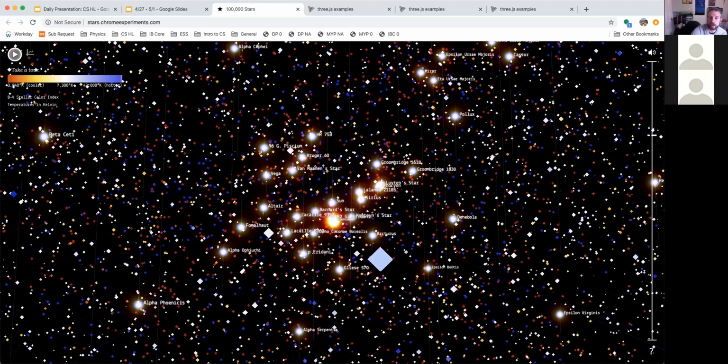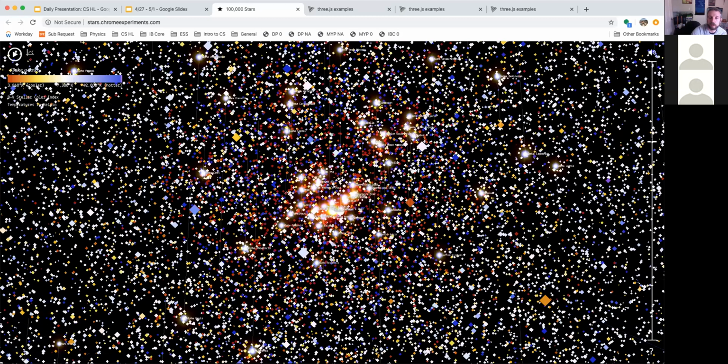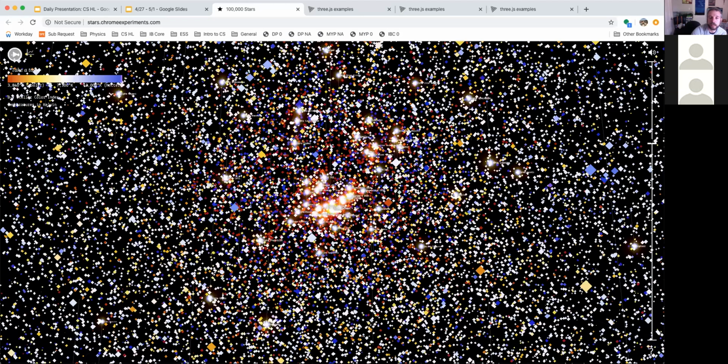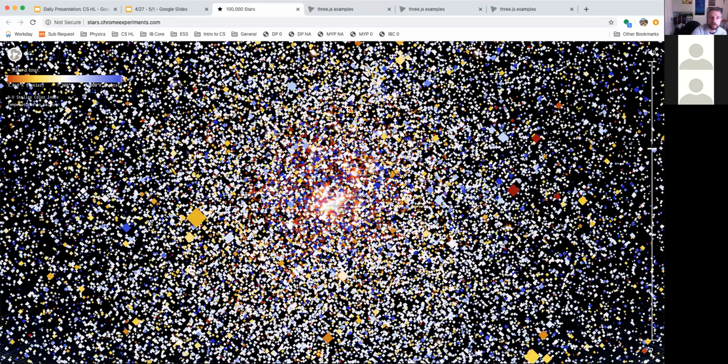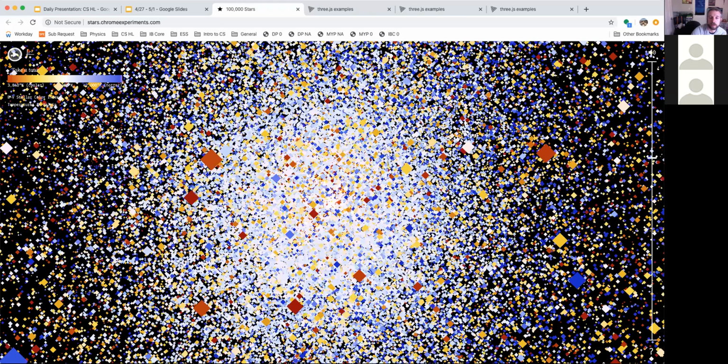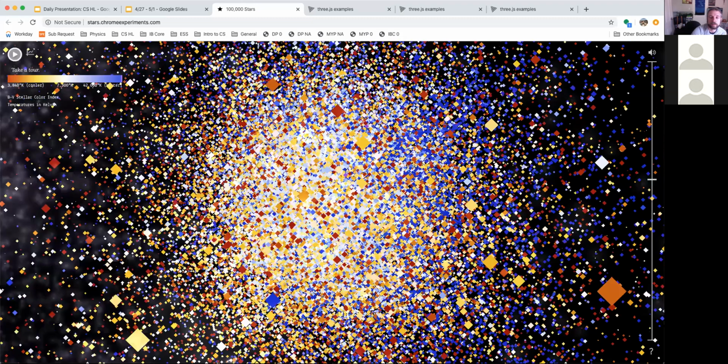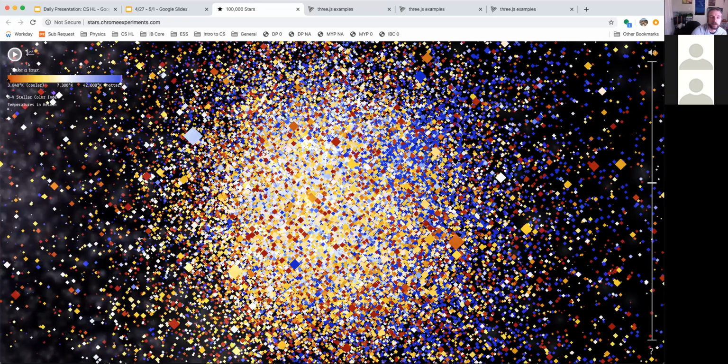And there's a reason that all of these stars are different colors. It has to do with their relative heat, as you see on the scale in the upper left-hand corner. And now we take an even bigger view. Go ahead, Ayana. I was wondering what the colors meant. Yeah, so cooler stars are on the reddish side.